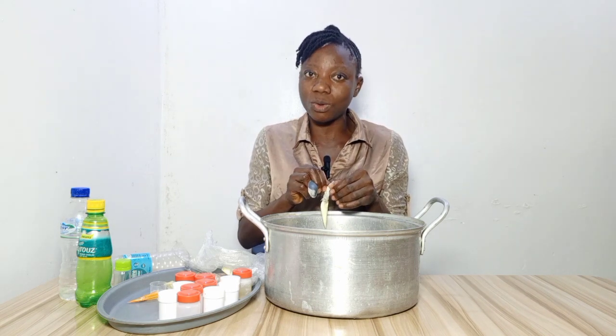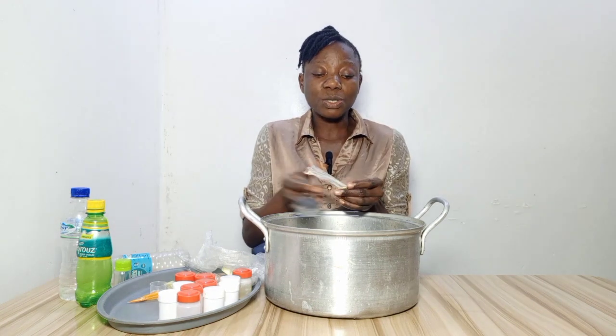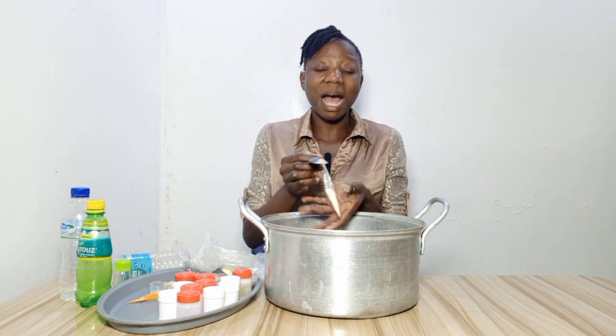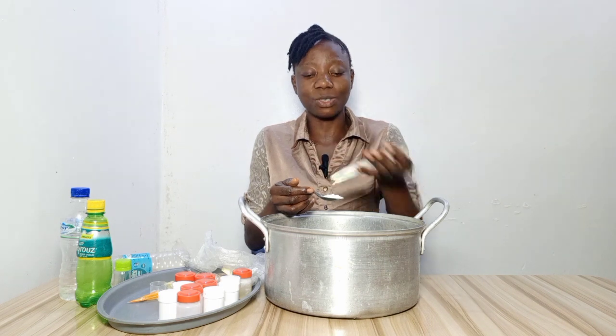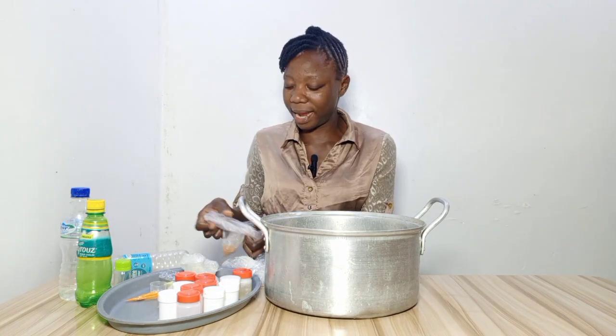So we are getting 2 spoons of sulfur right here to measure into our production. So measuring it with your teaspoon is very necessary. Our sulfur, we said, is very good to remove all this dandruff, our damage, our hair loss, very good for easy repair. So adding sulfur to your product is very necessary. So we are adding 2 full spoons of sulfur into the production. That is necessary.